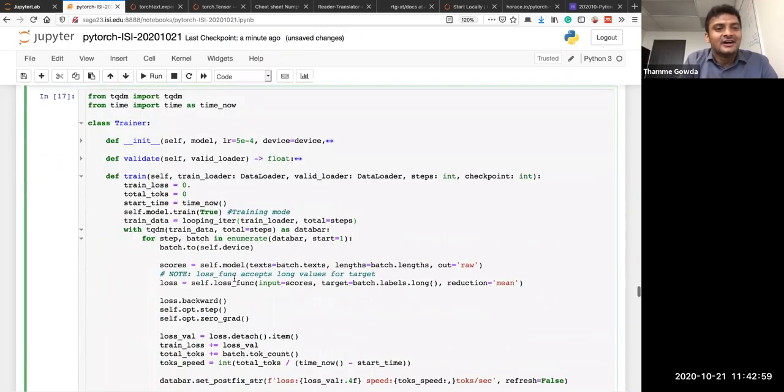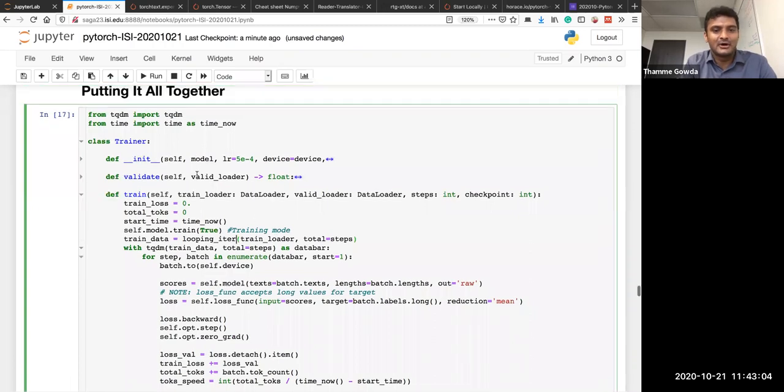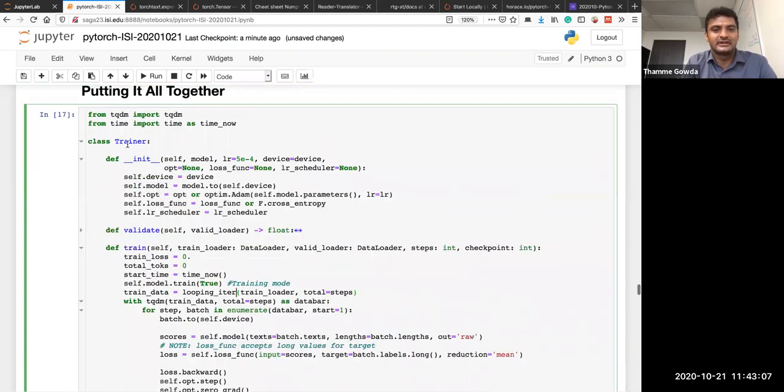Okay, now we made it till here. We have a model. I just rewrote this trainer function so that it will receive the model and also receive the device. This shows how to move a model to the device. Your model may be on CPU, and now you want to move it to the GPU. If this device argument says I want to run it on GPU, then just move the model to the GPU. Then how to create an optimizer. PyTorch has the torch.optim package. You can use the Adam optimizer, or there are many other optimizers.